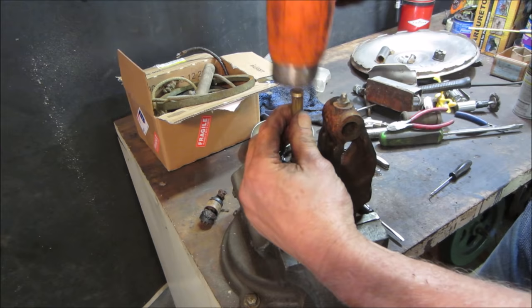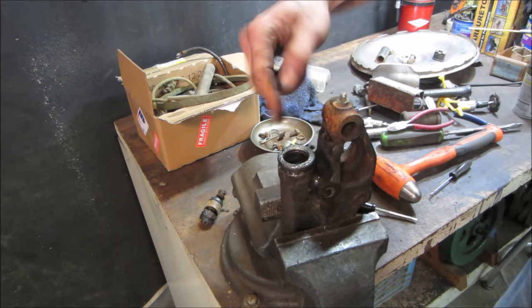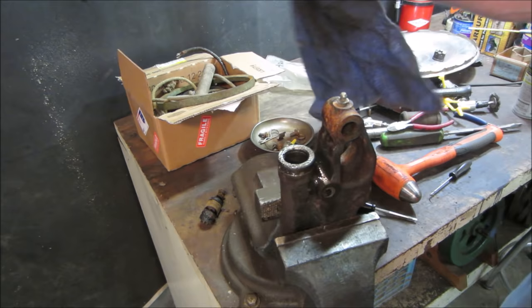There you go. I don't want to go too far. And then see if we can go clean this edge up, maybe with a honing stone. Then we could drive it back through it. Like I said, that's where you're going to do more damage. But, dare I say it, I'm feeling a little bit more hopeful.